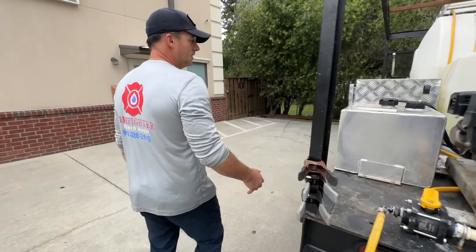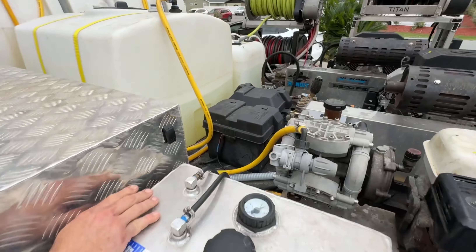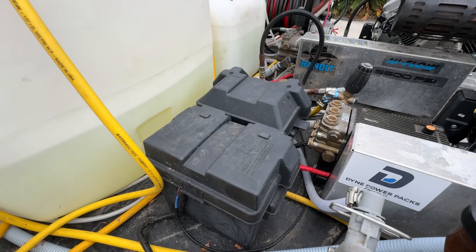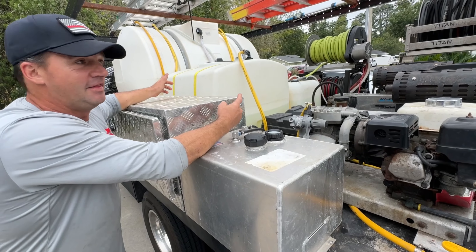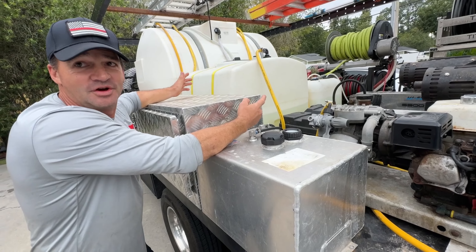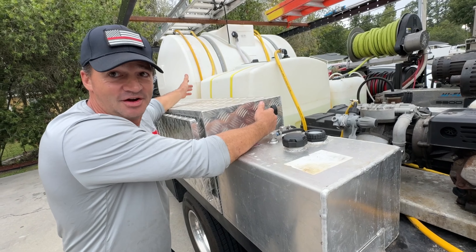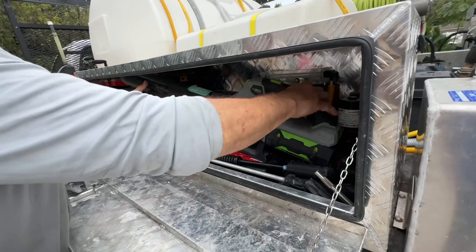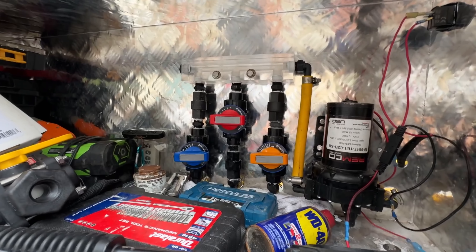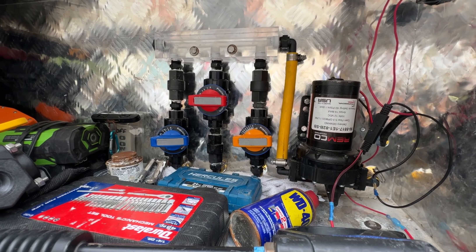I just put a fuel cell on it and a couple of marine grade batteries. There's also a marine grade battery in the truck because the reels are wired to that battery. I found they'll run faster and stronger when the truck's running, but if the truck's off, I know I've got a deep cell battery in the truck so I don't have to worry about killing that. And right here, just kind of everything I need — a 12-volt system that can also act as my 12-volt soft wash or my transfer pump.